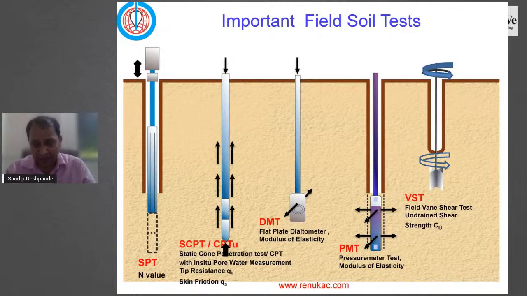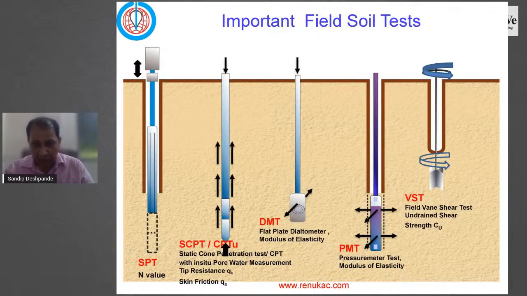Next come the pressuremeters, which are used for slightly better soils, where we similarly compute the stress-strain relationships of the soils under different loading conditions and different lateral rates of loading. Lastly is the vane shear test, which we saw previously, where a vane is inserted into the soil, specifically in very soft clays and cohesive soils. You can see these down south in Cochin, in many places in Mumbai, or in coastal areas in Gujarat, where the strengths are less than 25 kPa, or 25 to 40 kPa.